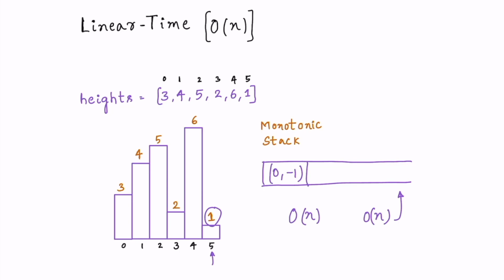So now we never have to worry about the stack being empty, and to find the left edge, we can just look at the previous element in the stack. And to handle the edge case for the right edge, we just add another element to the input array heights, whose height will be 0. So let's write the code for this algorithm.